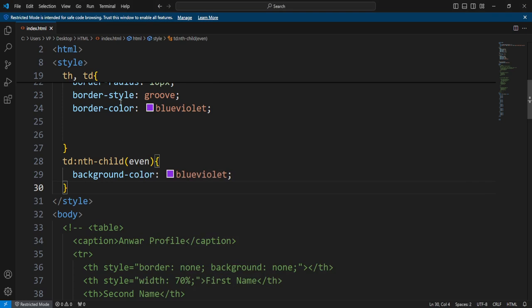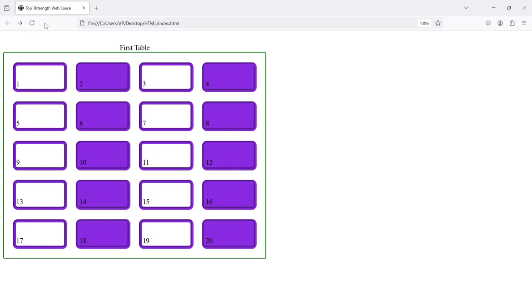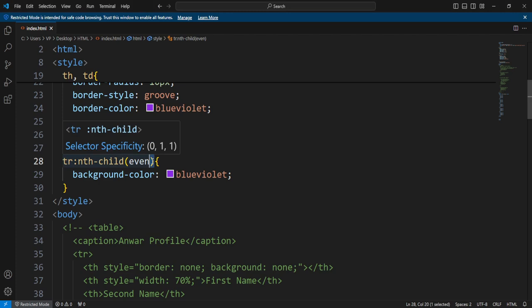So I want you to see the magic. That's why I'm showing you all this quickly. So we are using it on the row. That's why it's like that. So quickly, it will count for us. Can you see? 1, 2. You can see what is going on. So let's use the even. Let's use the odd. We are using the even right now.